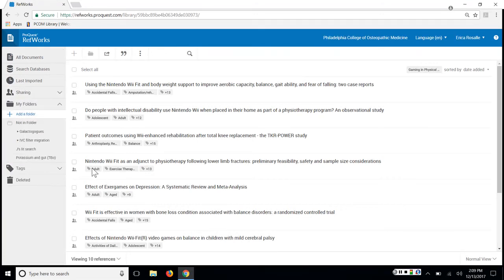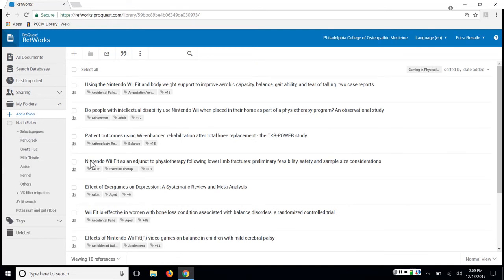My Folders is great because that's where your organization happens. If you're working on a few different papers, or maybe your thesis and you have different headings, My Folders is great because you can have your main heading, which in this case for the paper that I wrote is Galactagogues. If you click on that little triangle, you get all of your subheadings.